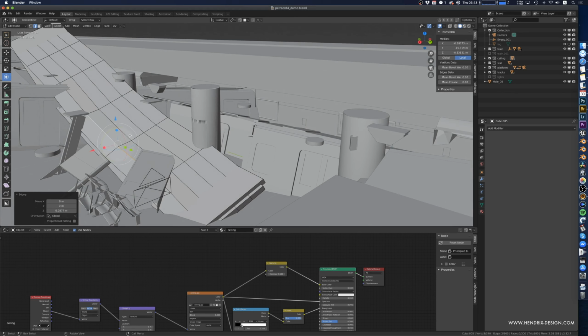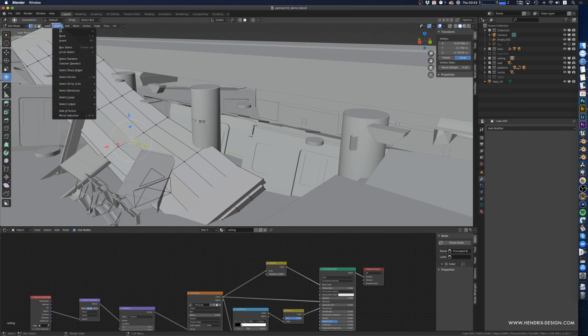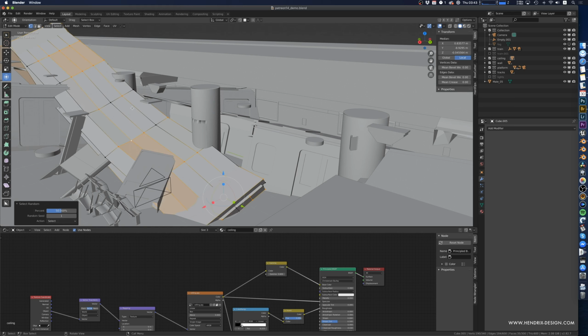Things you can do to randomize this kind of stuff is, if you go to any mode, whether it is 1, 2, or 3, vertex, edge or face, you can always say select random, and it will select a random number of these pieces, which you can then move around.